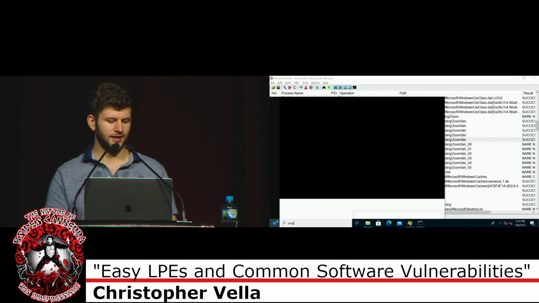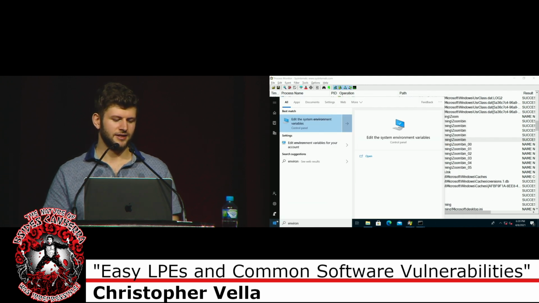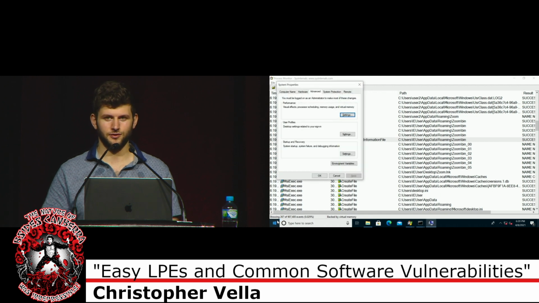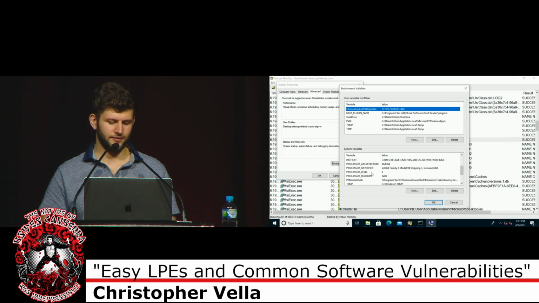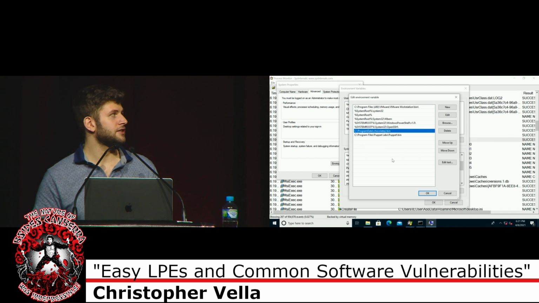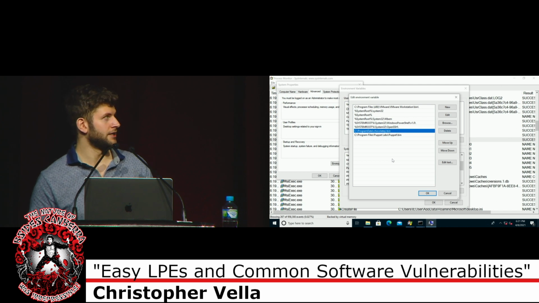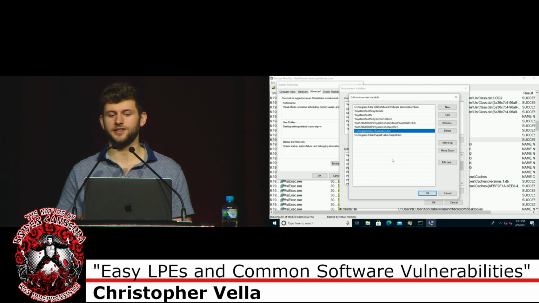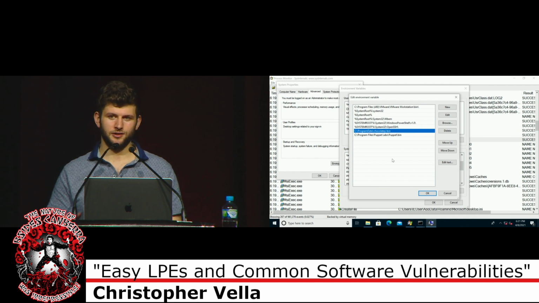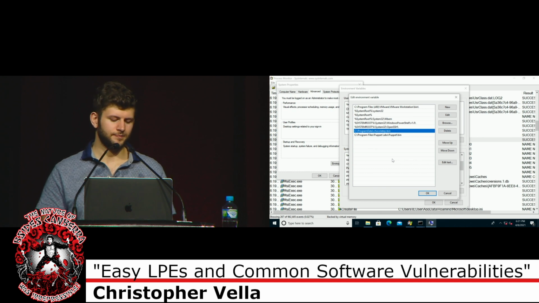And one thing I realized that's quite interesting, that allows us to leverage this deletion for a privesc, is that if we look at the system environment variables for the system path, we can see that C:\ProgramData\chocolatey\bin is a path in the system path, which means there are going to be a lot of system applications that look into this path to find a certain DLL that it's missing and things like that.